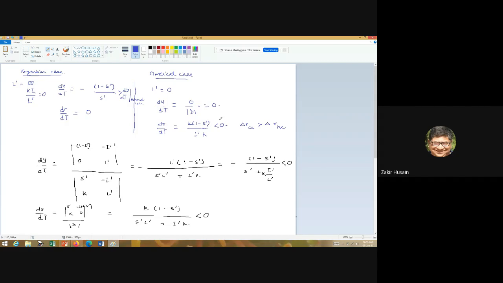Okay, so the impact on income, the income multiplier, tax multiplier: the impact of tax is most effective in the Keynesian case, intermediate in the normal case, completely ineffective in the classical case. And we have the reverse ordering for rate of interest. It is most effective in the classical case, second is the normal case, and completely ineffective in the Keynesian case.